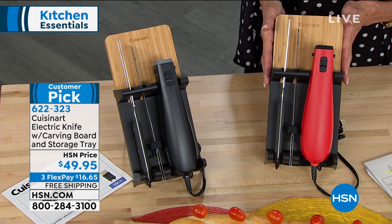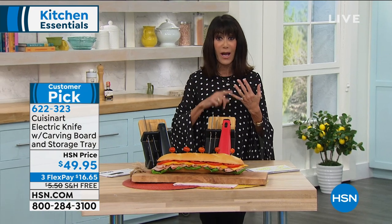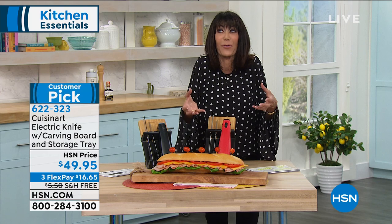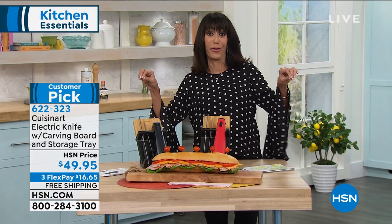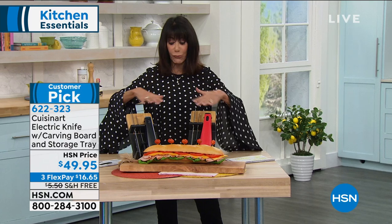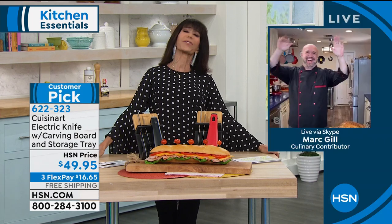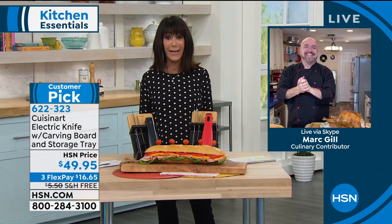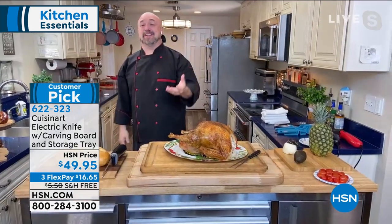Stainless steel serrated blade — but it's not just for the turkey. Think about this for slicing any meats at home, for bread. How many times have you grabbed a dull knife and your loaf goes from normal to paper thin? Welcome back the man of the hour — incredible skill in the kitchen — Mark Gill. We need to dispel something: the electric knife is something you should be using on a daily basis.